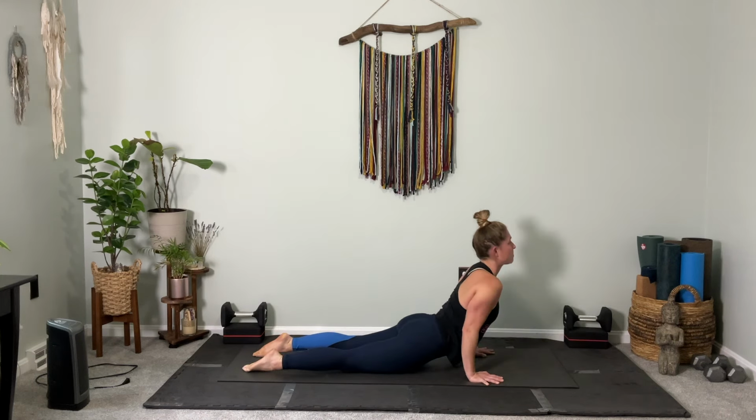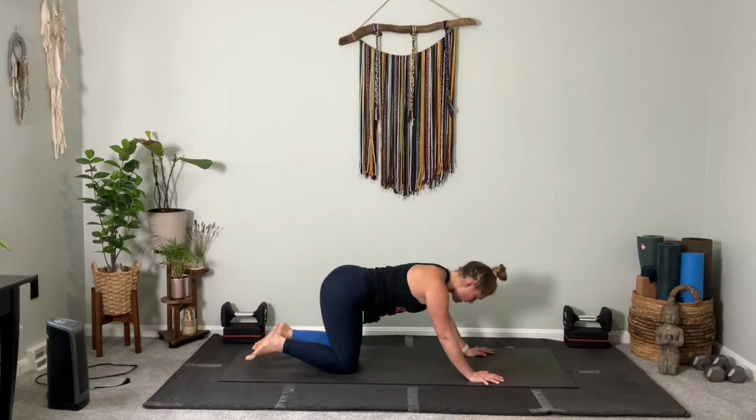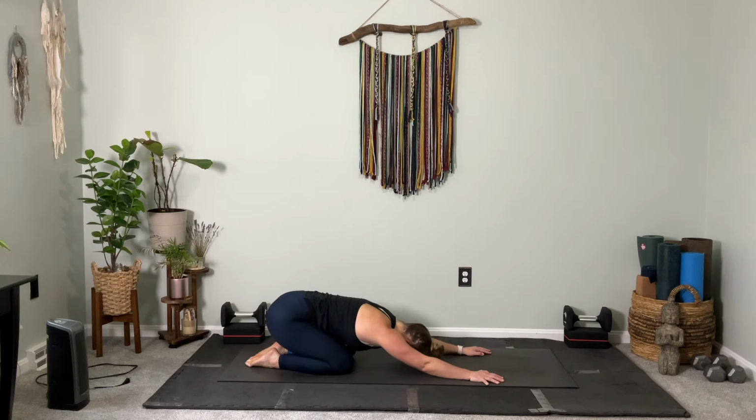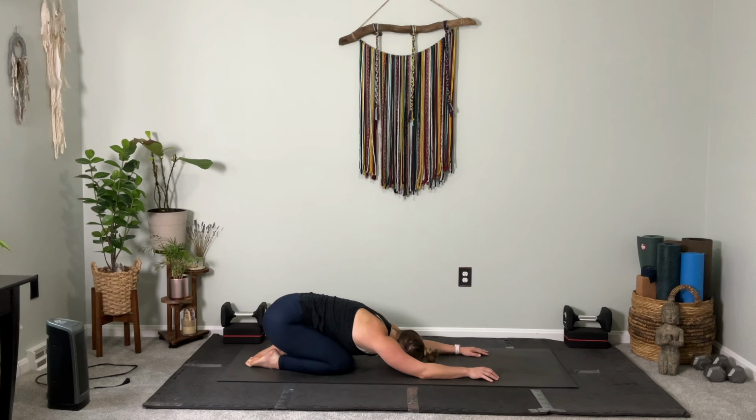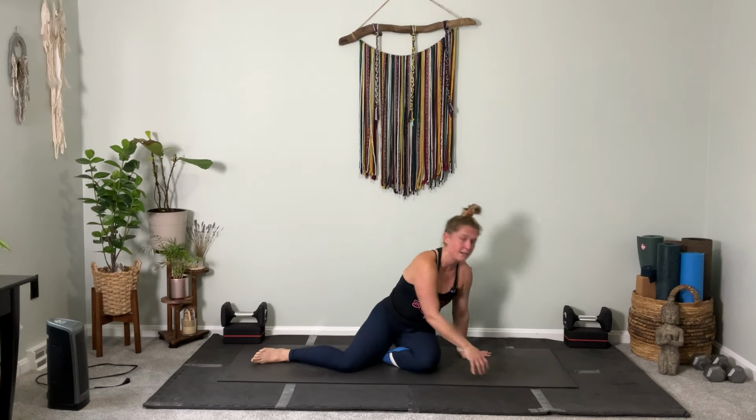Come up through your back bend. And then we'll take another child's pose here. Exhale, hips to heels. Take a moment. Take a nice big exhale. Good. We're going to focus in on some side body stretching. So I want you to come to a seated straddle here.